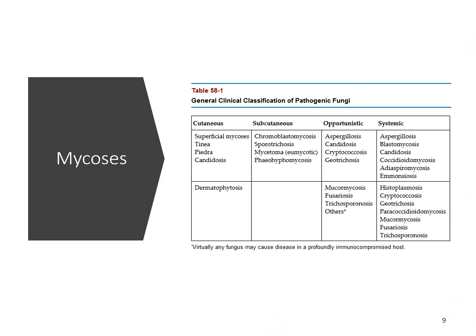This chart here further divides out the different mycoses as far as the organisms that can cause that particular mycosis. For example, with cutaneous tinea, which is not to be confused with the worm that we just learned about, this tinea is what is considered part of the infections that you may know as jock itch. Some people refer to it as ringworm or athlete's foot. So we're going to learn about each of these and how they cause these types of infections.